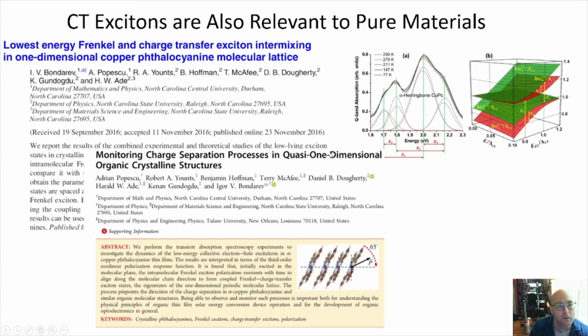You have to understand that there's a little bit of charge separation between adjacent molecules in these stacks. And it makes sense. There's an electronic coupling between them. There's no real reason why excited charges would stay perfectly localized on one molecule. And so CT excitons are really important, not just in donor-acceptor co-crystals or blends as in photovoltaics, but even in just understanding the optical properties of single component materials.